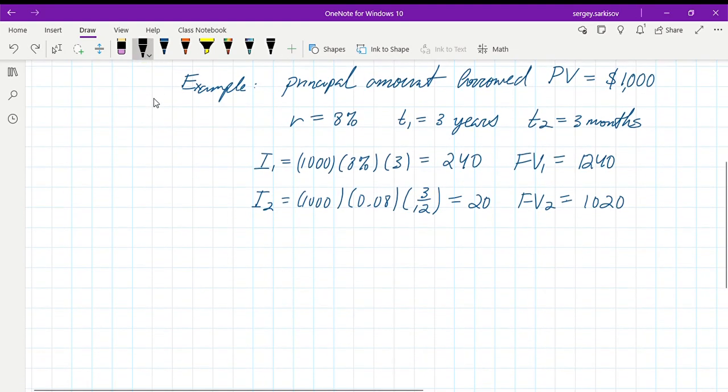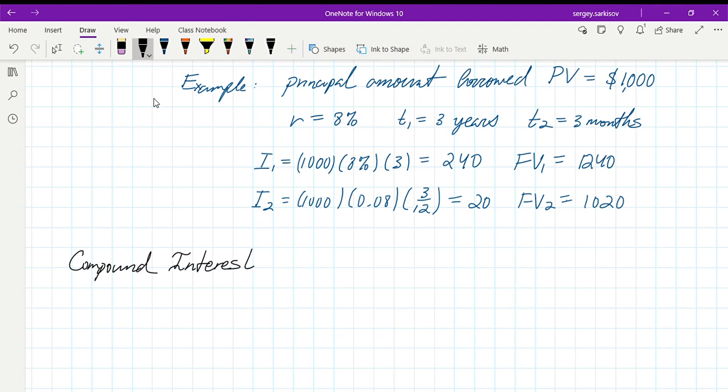Okay, but what happens later is there's something called compound interest. Compound interest is a little different. It's when you have this idea of the growth of it over time. In other words, let me give you an example. Let's say we talk about a present value, a principal. Let me give you an example first this time.